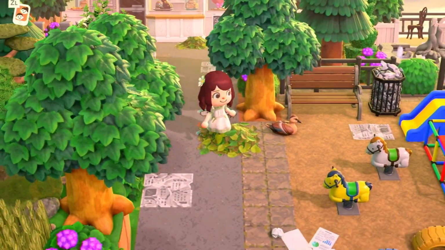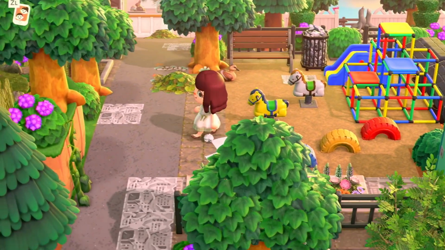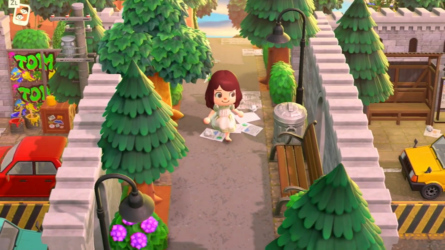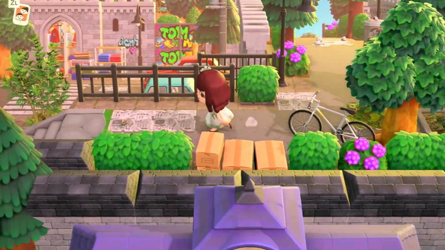So I wanted to have a little playground spot on the city side over here. So this is just a little space here. Everything on the city side is condensed, just smaller. And now we're walking over that little overpass here, so you can see the cars down below. They're so cute. And heading over this way, we'll finish up the last part of the city side.